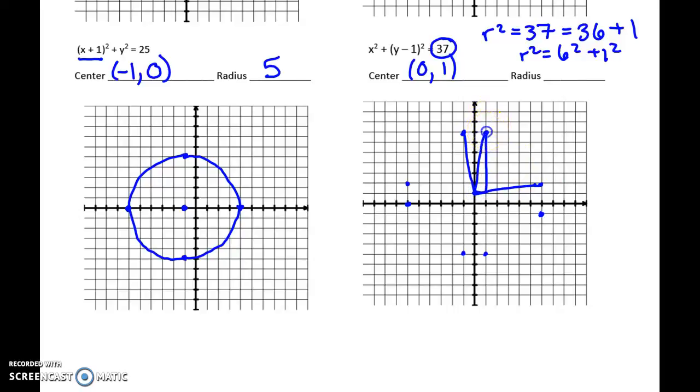So now we just join them together as best we can, because again, we know it's not going to be perfect, because drawing circles is hard, unless, guys, if you have your compass, in which case, knock yourselves out and use your compass. Did I do that one wrong? That should have gone to right there. I did that one wrong. Sorry, guys. And then connect. And so that's how you would graph a circle.